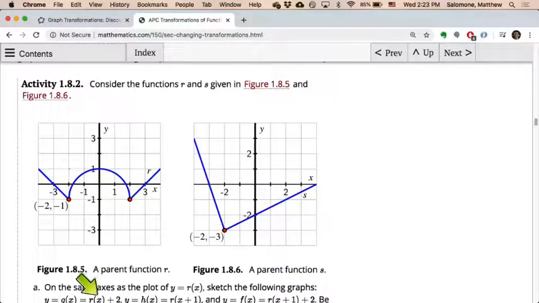So in the first case, r of x plus 2, how is that graph related to the original when the plus 2 is on the outside of the function like this? How would you describe what happens there? Shifted up on the y-axis 2. The graph is shifted up in the y direction by 2 units, exactly. So we've just taken the original graph and nudged it upwards at every point by 2 units. All the points on my new graph are 2 units higher in the y direction compared to the original.